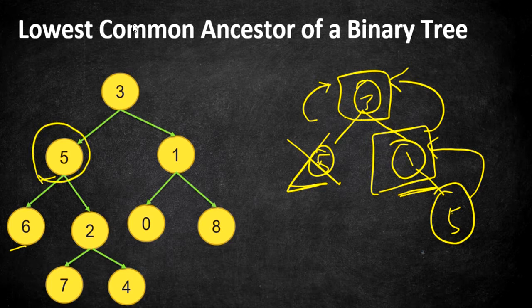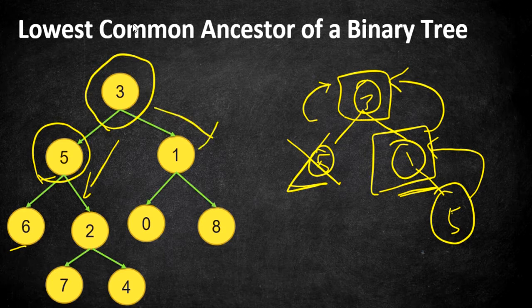What we are trying to say overall is that we are going to search for the placement of P and Q in our tree. If P is on the left side and Q is on the right side, or vice versa, then there is a division between P and Q on both sides of a root node. There must be a root node that has P on one side and Q on the other, and in that case the root is going to be the lowest common ancestor of these two nodes. This is our condition 1.